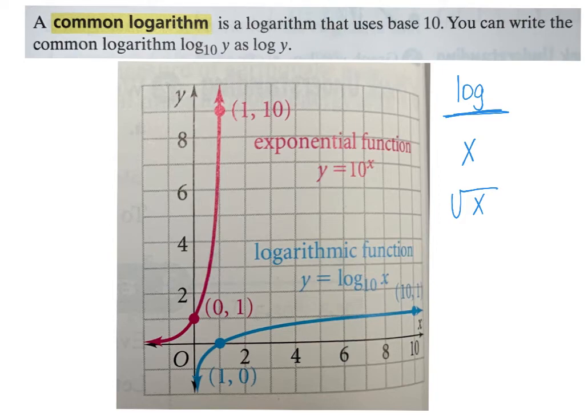So if you just see the word log, like on your calculator, or in a book, it means log base 10. So in your calculators, if you put in log base 10 of 100, which is what we just did for C, you should get 2. 10 to the second power equals 100. If you say log of -5, however, it will say error, because you cannot take 10 to any power and get -5.